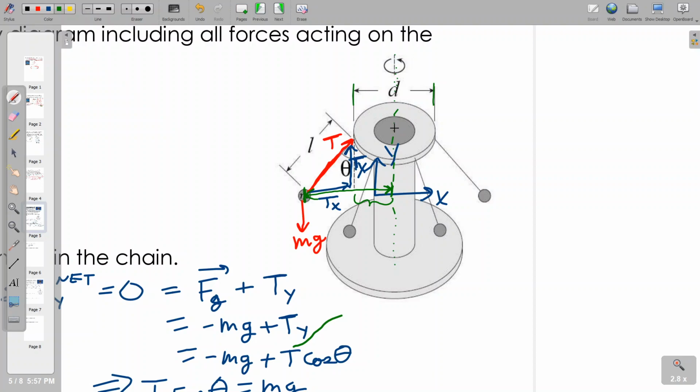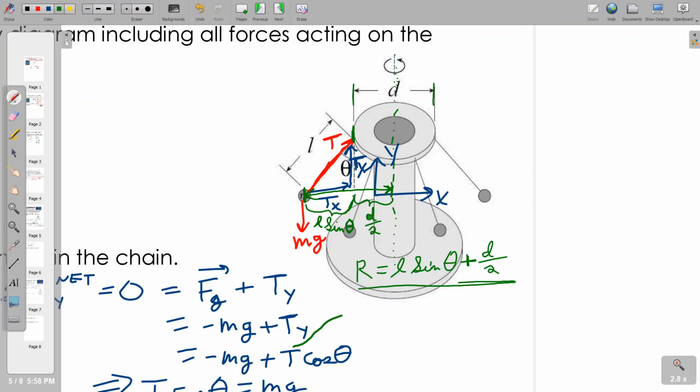So there's a part here going from the center of rotation out to the edge of where the string is tethered onto the machine, right? And that's just d over 2 is that length. And then there's this other part here, right? This length of the string is L, and the angle theta is there. So L times sine, since sine is opposite over hypotenuse. If I take sine theta and multiply by the hypotenuse L, I would get this opposite side length here. So L times sine theta would be that distance there. So R then is going to be equal to L sine theta plus d over 2.